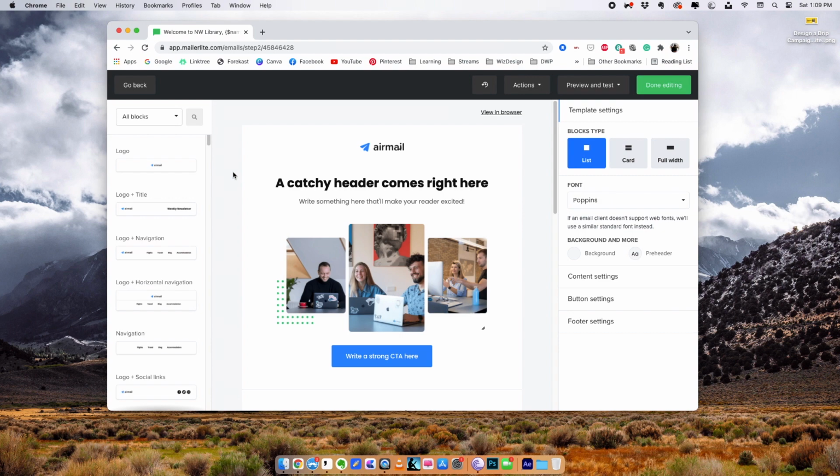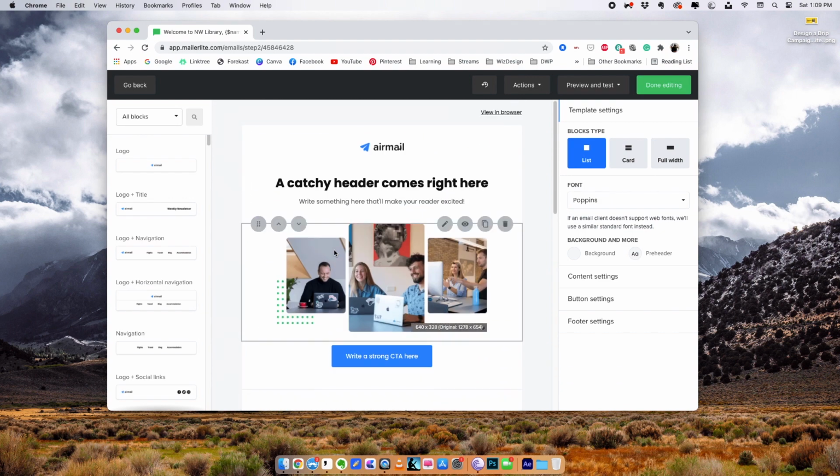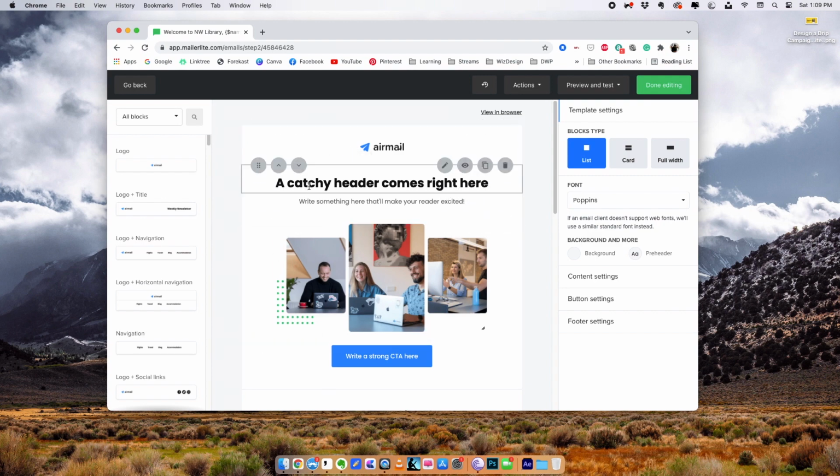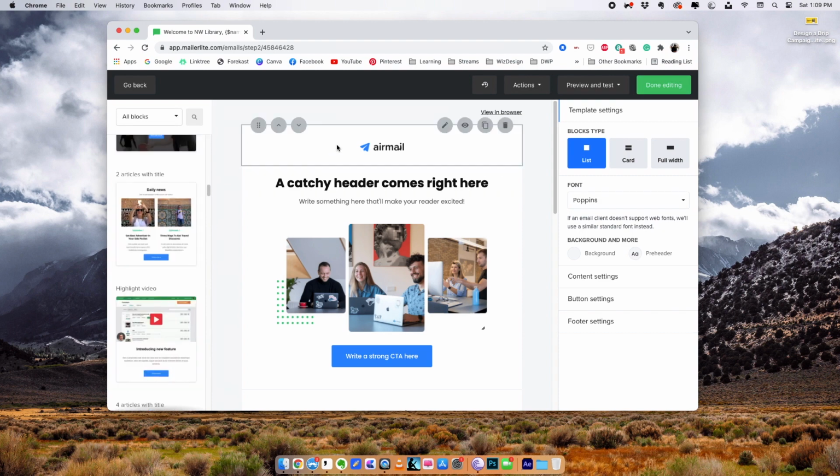And as you can see, there is already a template which is set up for you when you start. You can delete all of this and start fresh completely with an empty document. So this is a template. If you look at the interface, you can see all the blocks that you can use right here. You can just drag and drop them in and it will create a layout. And on the right side, you can see the settings tab. So right now we are in the template settings.